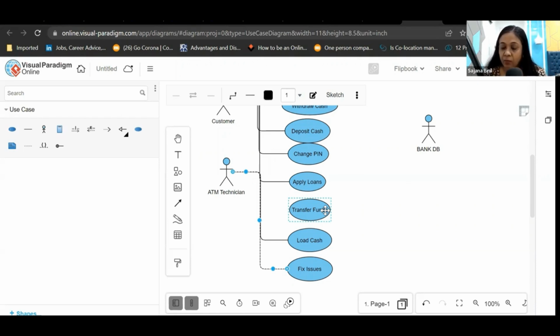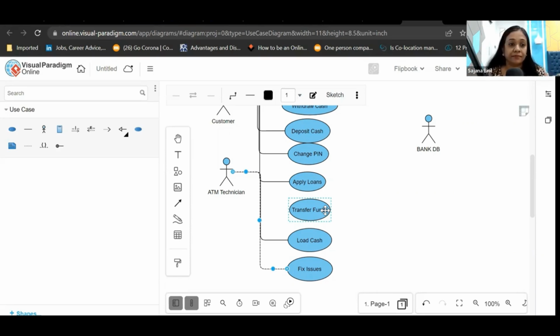He has to sign on to the administrator screen and enter how much cash has been loaded, what denomination he loaded, on which date, and all of that.